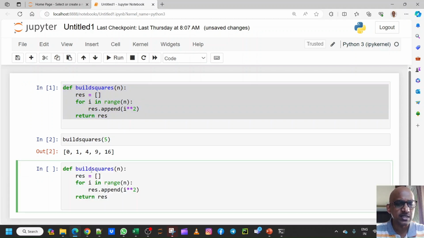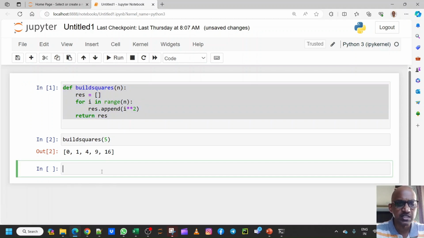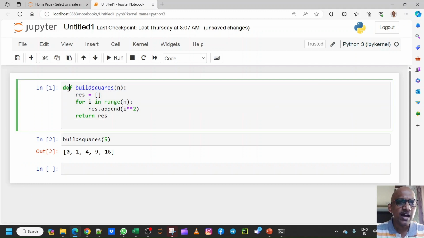So what is the difference between the normal function and the generator function? The generator function also has the same def followed by the name of the function followed by how many arguments you want to pass. The same you can pass, no problem. The only difference is this. In normal functions, you return some value using the return statement.